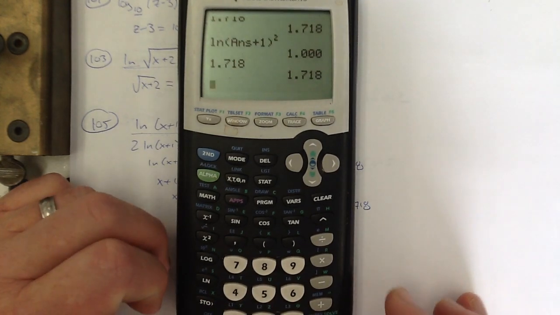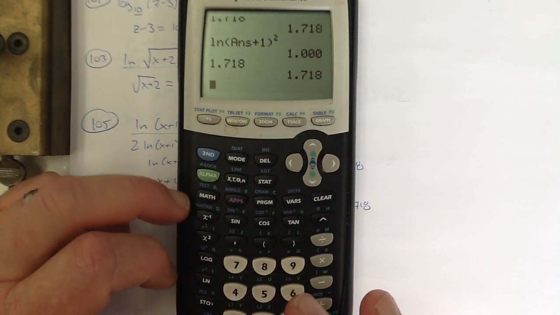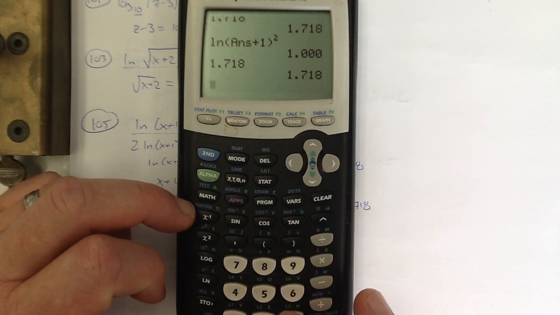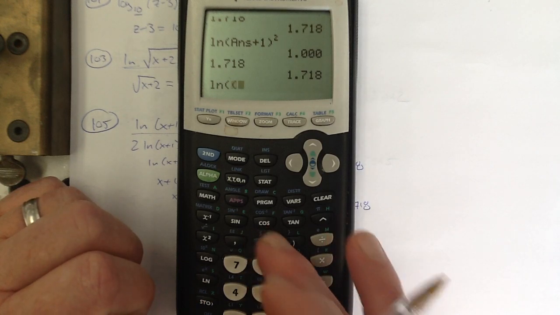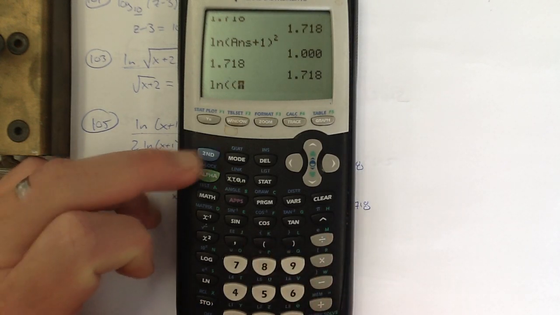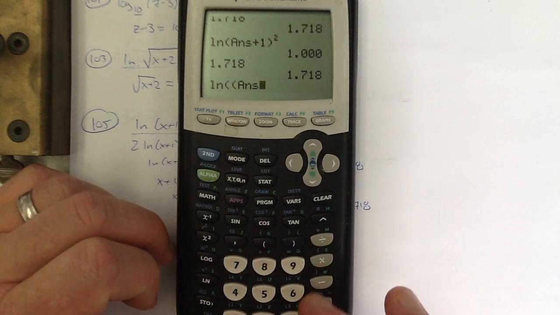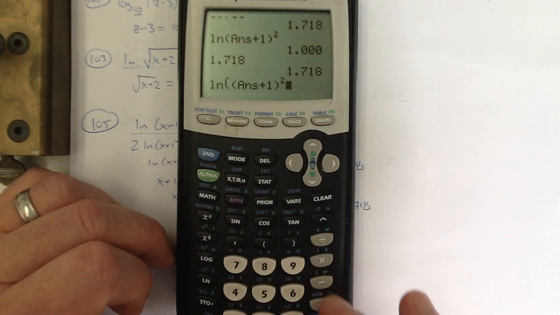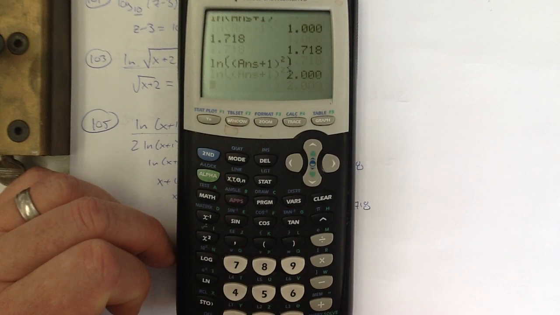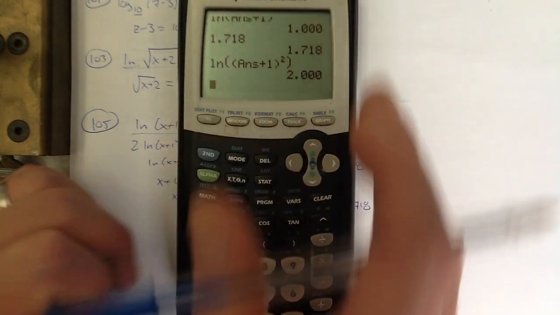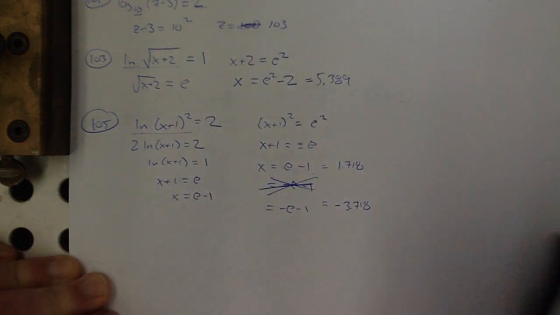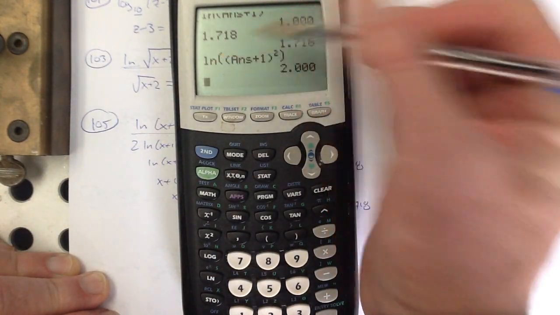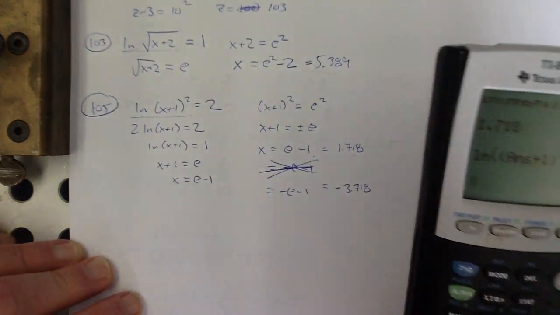That's interesting. So maybe it's because I want to make sure that I'm doing the natural log of my answer plus 1, squared. I think that's the problem. Yeah, that's interesting. Okay. Well, be careful. Make sure that when you have something like that, the entire thing is inside the logarithm. I guess it's the moral of that story.